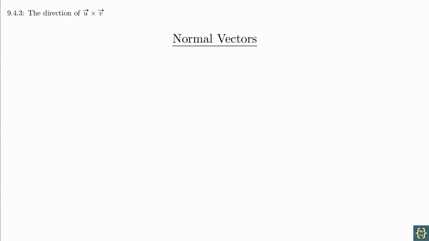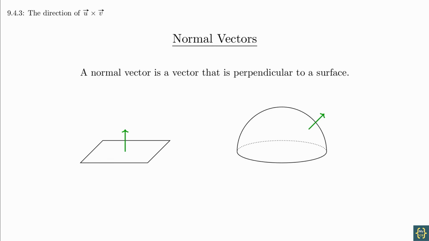It's sometimes the case that we use the vector n to talk about a vector that's perpendicular to a surface. N stands for normal, which in this context just means perpendicular to the surface. The vector n is usually a unit vector, so you often hear it referred to as the unit normal vector.